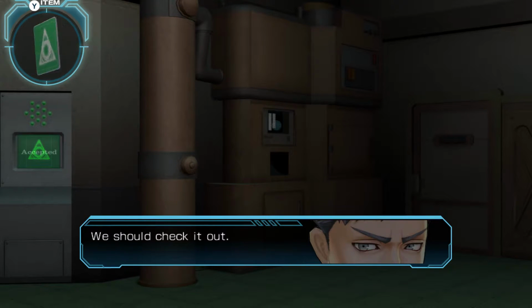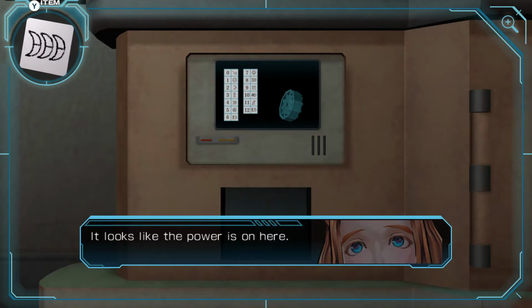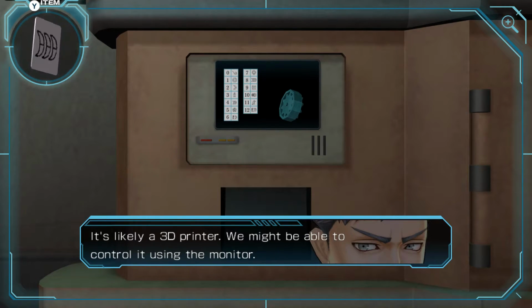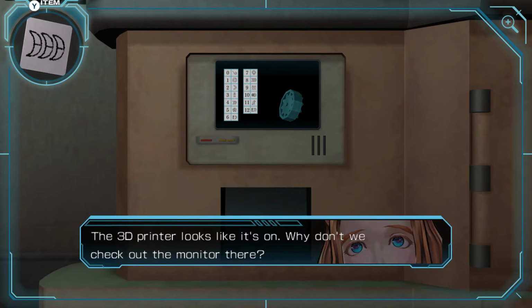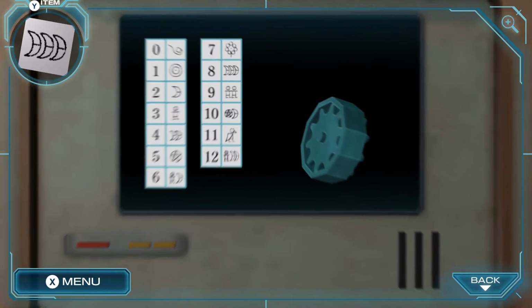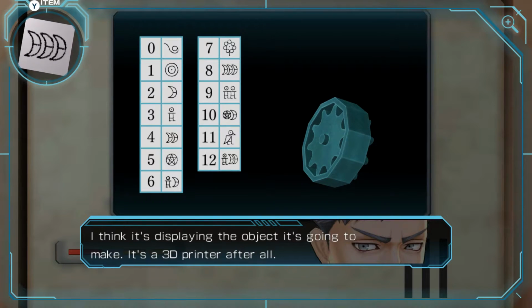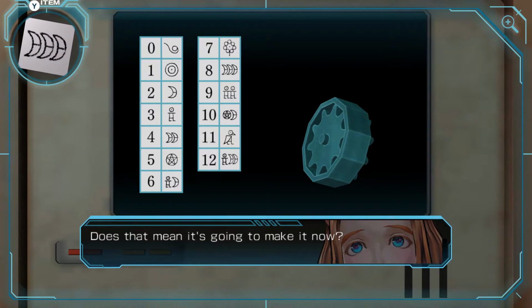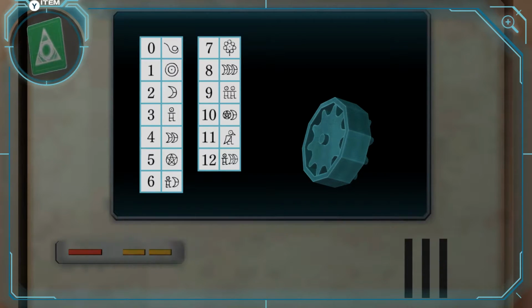Oh, this time the monitor on the machine over there turned on. We should check it out. Looks like the power is on here. It's likely a 3D printer. We might be able to control it using the monitor. Something's on the monitor? I think it's displaying the object it's going to make. It's a 3D printer, after all. Does that mean it's going to make it now? I think so. Let's try it.